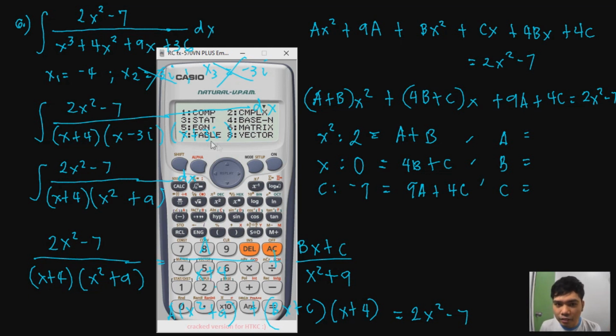Guess nyo na yan. So, we press 5, so equation, and then I'll choose yung number 2. So, kasi 3 equations 3, no? So, meron yan, A, B, C, no? Now, yung A natin, doon natin siya sa A lalagay. Yung B sa B, and then yung C sa C. So, from this, diba, sabi, A plus B is equal to 2. So, yung A mo, ang coefficient ng A would be 1, diba? Yung B is equal to 1, pero wala tayong C, so 0. And then, yung D is yung equivalent nila na constant dito sa mga to. So, that is equal to 2. Okay, so you're done with the first equation.